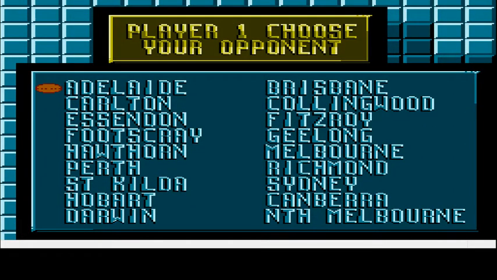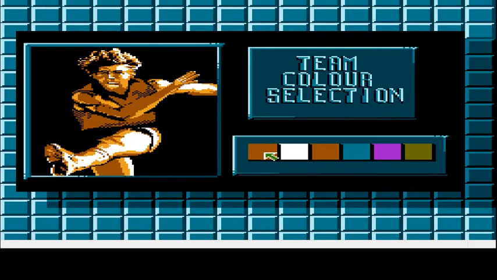And now we have to pick our opponent. Who have I heard of the name of? I think Essendon is the Lions. So let's pick Essendon. And you can pick any of those other colors for Essendon, including purple, which is a really bad choice, because then you really won't know who is who. So, alright, we're gonna make them white. I think that's the easiest way to do it.